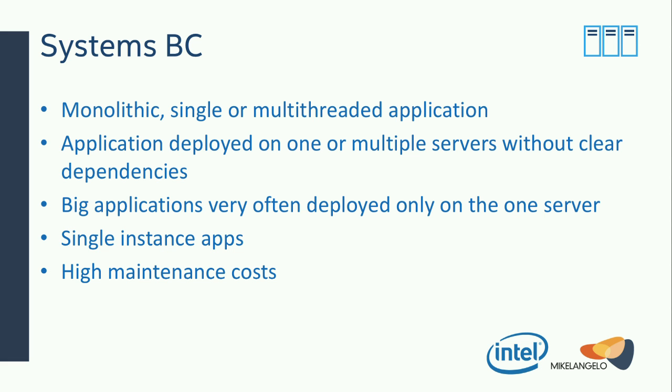At this time, applications were deployed on one or multiple servers. There were no typical dependencies and no typical service chain like we have now. The problem was mostly that every application was deployed on a different server. Very rarely were people deploying instances of the application on one server. They were deploying everything, but the systems were mostly underutilized. You were probably paying a lot at this time, and you spent a lot of money, but the income was not the same as right now. And most applications were also deployed, even for mail applications, which is a great example.